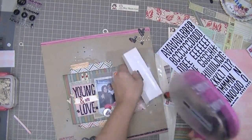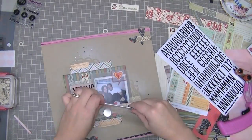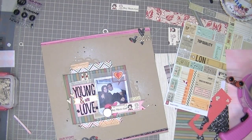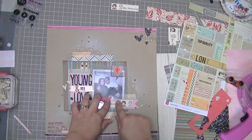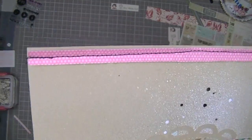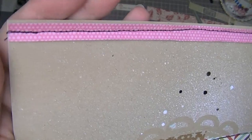So now what I'm doing is I'm just repackaging my thickers because they're brand new. They came in the kit, and so I hadn't switched them over to the 6x12 bags that I put all my thickers in. So since I had them out, I thought rather than putting them back in the old package, I put them in their new home.